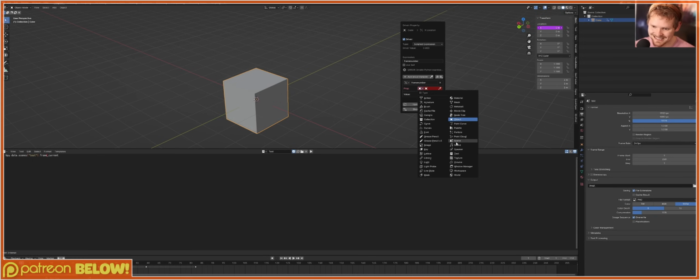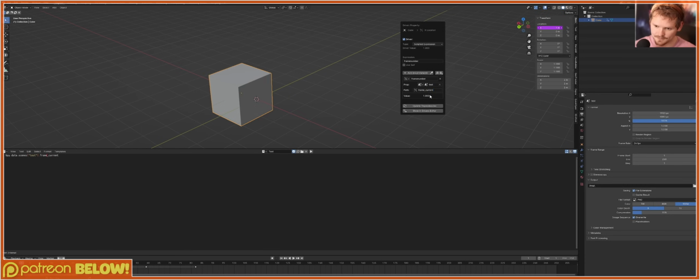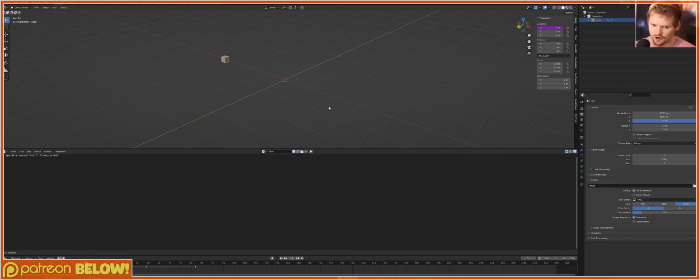So now we look at scenes, right? If it said point cloud, we'd look at point cloud. So we're going to go to scene, and then it's going to ask us which scene. In this case, we have two. Remember, we're looking at the test scene, the one that I called it. So this variable is going to be defined by the test scene, and specifically, I want to look at frame current. Make sure you spell this the same way. So now you can see, again, when I play this, it's all of the sudden moving. Okay?